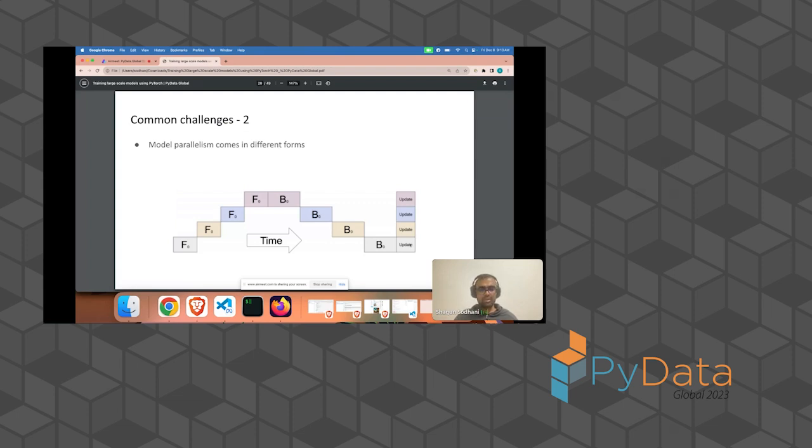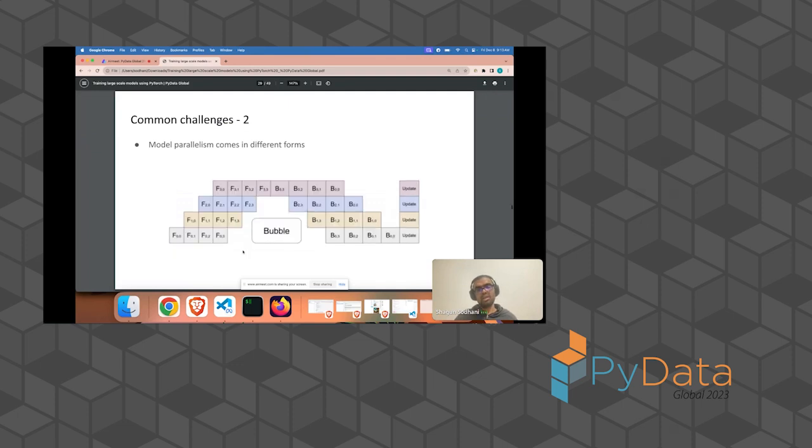One obvious disadvantage of doing something like this is there's a lot of white space that you see here, right? And this is all white space when these machines are not really doing anything. So it wastes a lot of compute when the different machines are sitting idle. One other thing that you can do is called pipeline parallelism, which is also a different form of model parallelism. The main difference with pipeline parallelism is you have multiple batches in the pipeline.